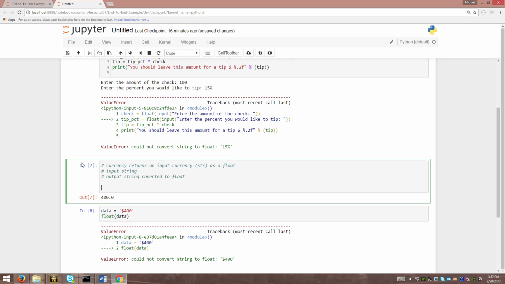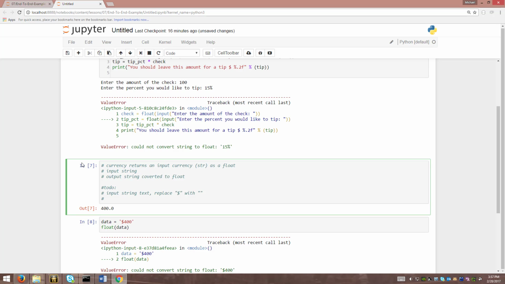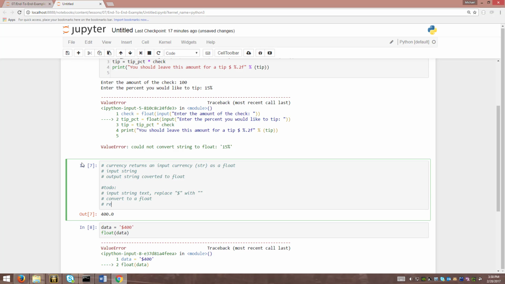So let's go through and do my to-do list. I'm going to take that input string, let's just call it text. I'm going to replace the $ sign with an empty string. Then I'm going to try to convert to a float, and if that works, I'm going to return the float number.